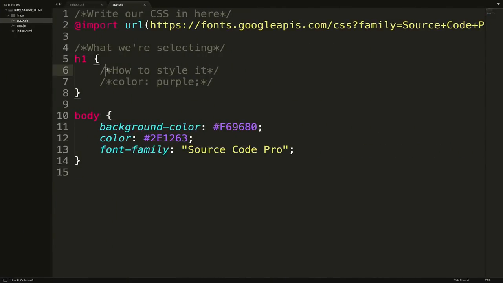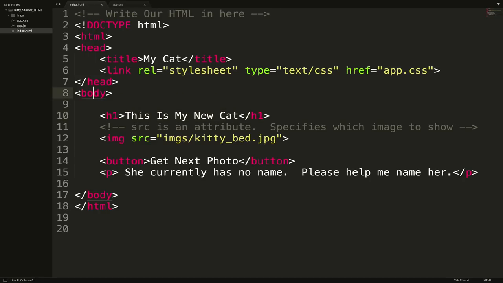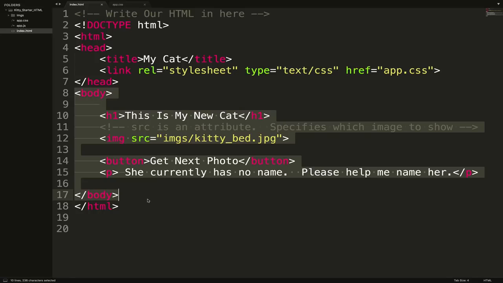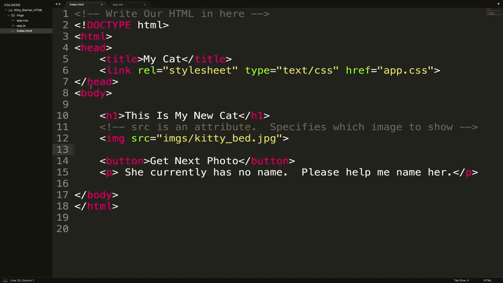And then go back, keep your eye on this H1 as I refresh. Awesome. So that is now a different font, as is this down here. So what we've seen, not only can we style specific elements like this, like a H1 or a button, but if we style a parent, like the body, and I say, okay, the body has a font of Source Code Pro and a background color of salmon, or a font color of purple, this had a font color of purple. This had a font color of purple. A button is a special case. I'll talk about why later. But what we've seen is something called inheritance, where the color is being inherited from the body style because we didn't specify anything for the H1.